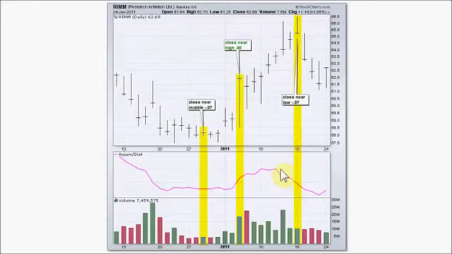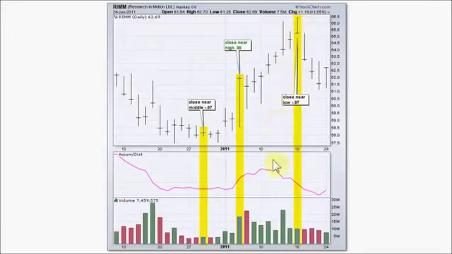Why this is important is it takes more into account the position of the close relative to the day's action. And that's important because whenever you see a lot of tall upper wicks, like this shooting star right here, which closed at the low of the high-low range for the day, even though the close was higher than this day right here, and volume was pretty average, the AD line took a real big hit to the downside that day.